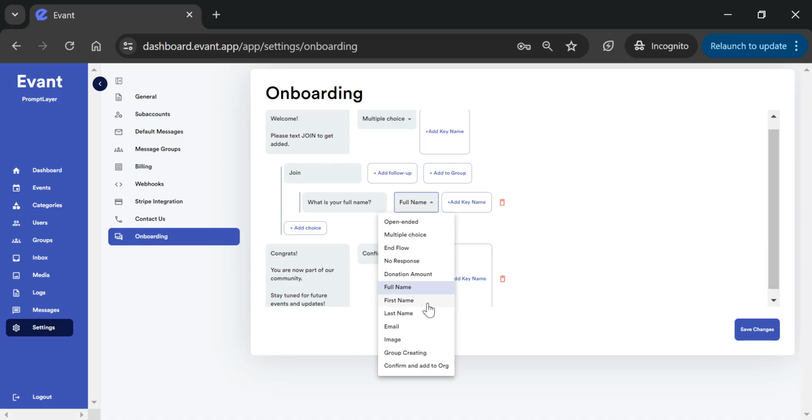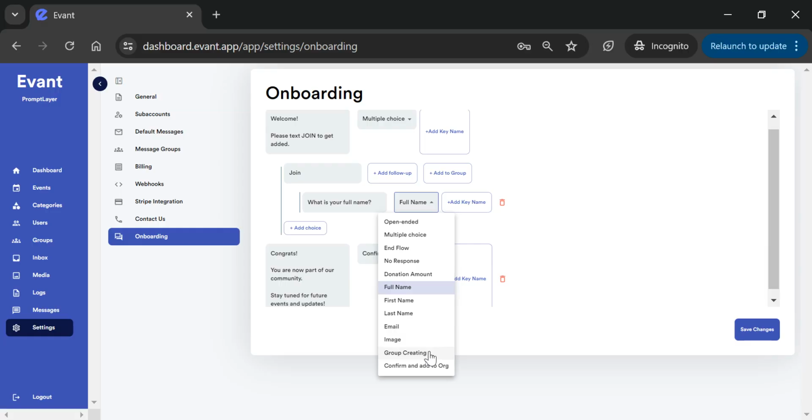Full name. You can also do first name and last name, and we'll add it together. The system automatically adds it together. Email: the system verifies the email if you want to get their email. Image, let's say if you want to ask them for their ID or certain other types. If you want a profile icon, you can ask them for an image. They can upload images.